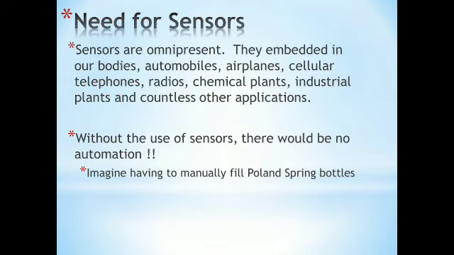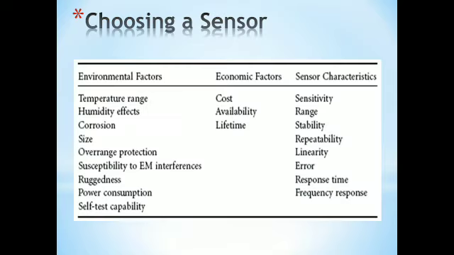That is a photoresistor. What is the need for sensors? Sensors are omnipresent. They are embedded in our body, automobiles, airplanes, cellular telephones, radios, chemical plants, industrial plants, and countless other applications. Without the use of sensors, there would be no automation. Imagine having to manually fill Poland Spring bottles.